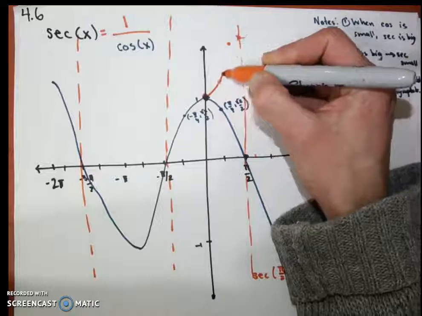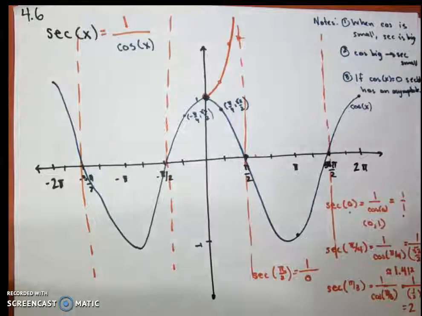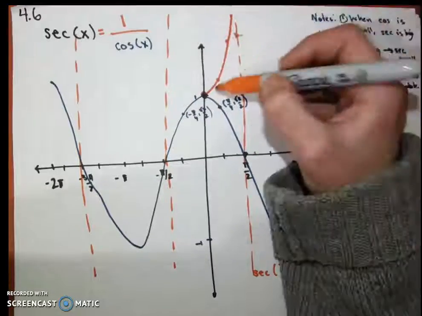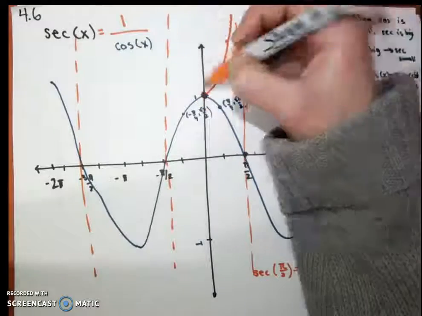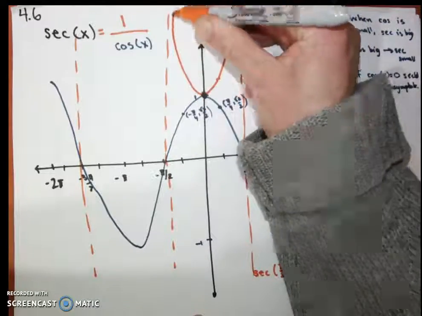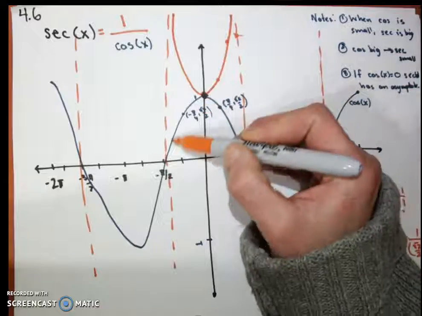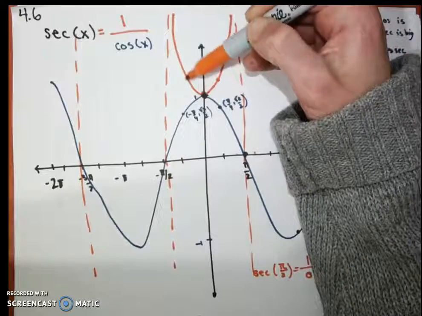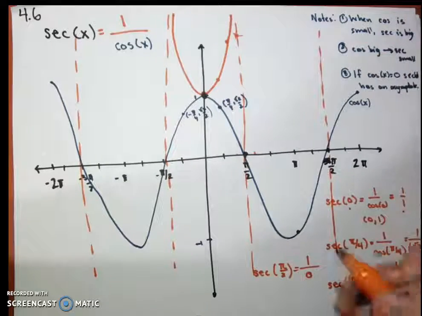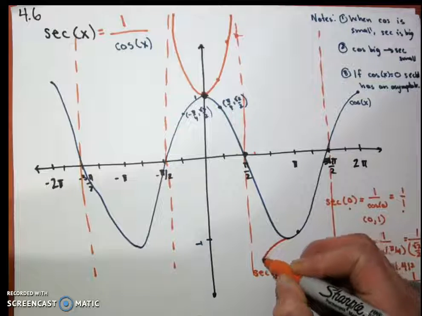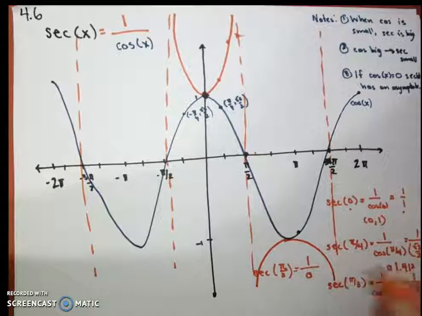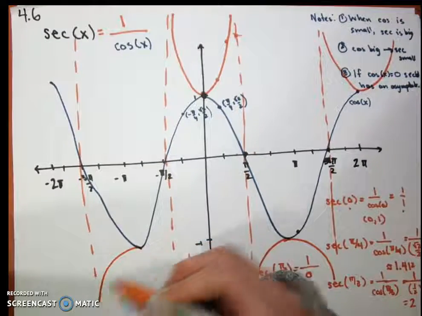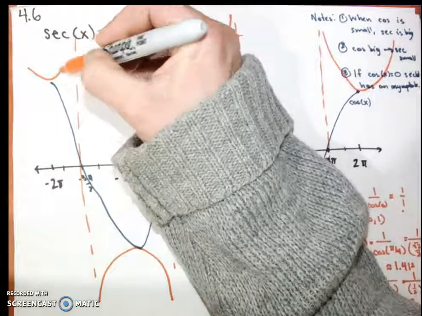If we start to connect these up, we'll notice that it connects up like this. It has to stay left of the dotted line because that's an asymptote. And you can imagine that on this side, it's going to go this way because I'm basically taking this curve and I'm flipping it, because when the values of cosine get smaller, the values of secant get bigger. So everything flips. So in this little section, I've got a downward U. On the last one, I've got an upward U. Here I'd have a downward U. And here I'd have an upward U.